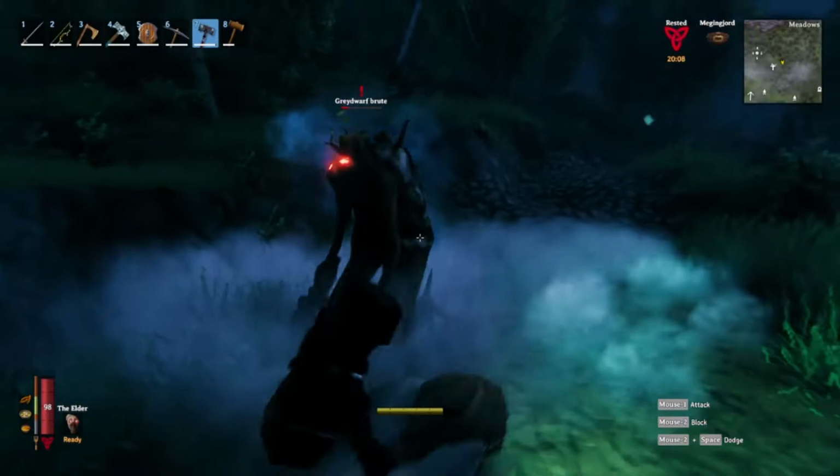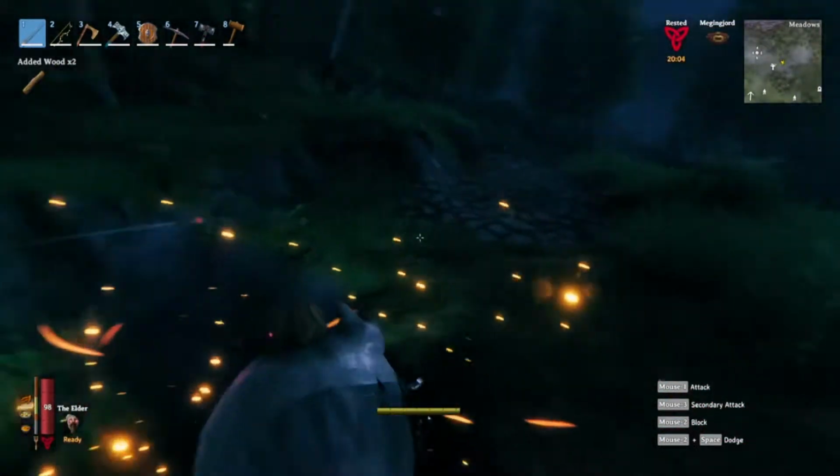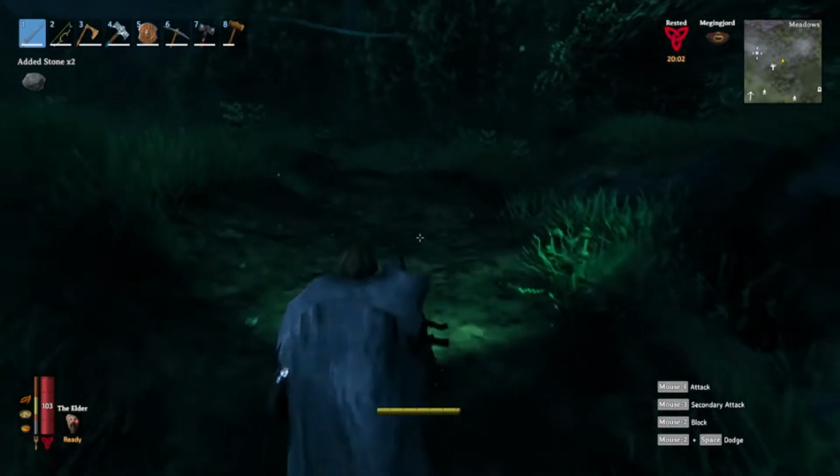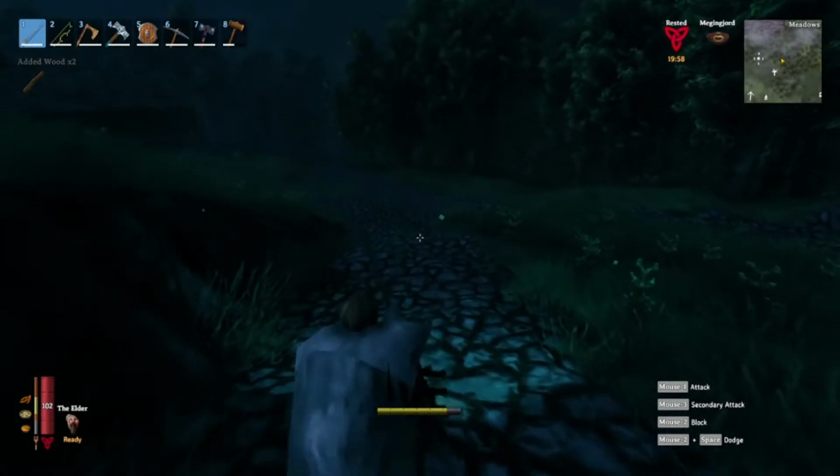Might also damage the ground, I'm not sure. But it's pretty good for crowd control. So that's my plan. If I get surrounded, that's the knockback effect.